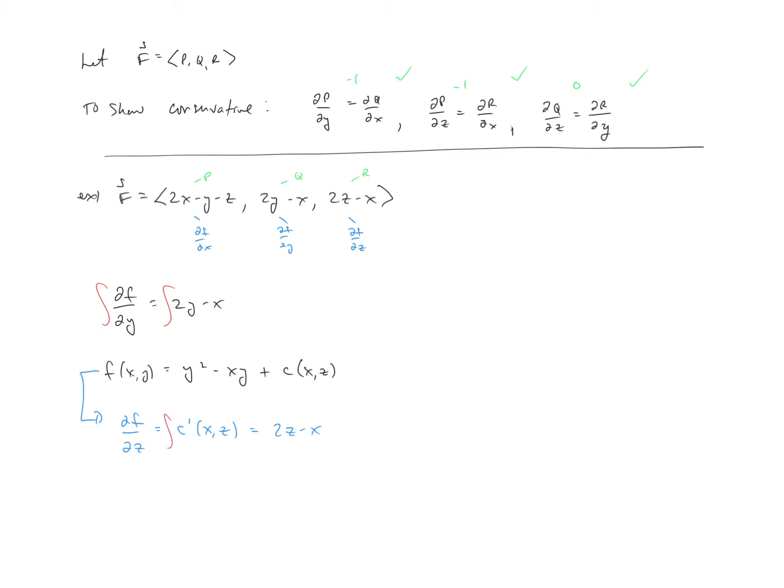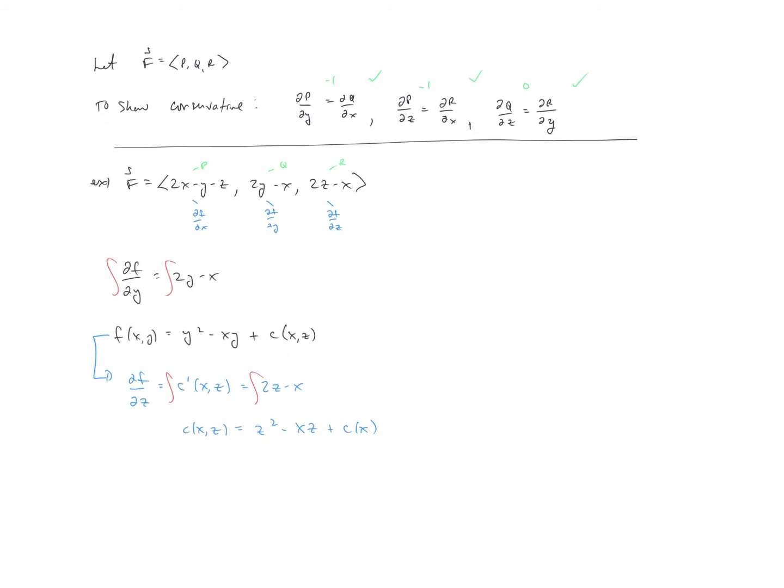I'll go ahead and integrate right here. And remember, you're integrating with respect to z. So we'll have our c of xz equals, that'll be a z squared minus xz, and then plus c of x. We had to have a new constant now, c of x. We integrated with respect to z. And once again, if you take the derivative of this with respect to z, you should end up with this, with this being c of x.